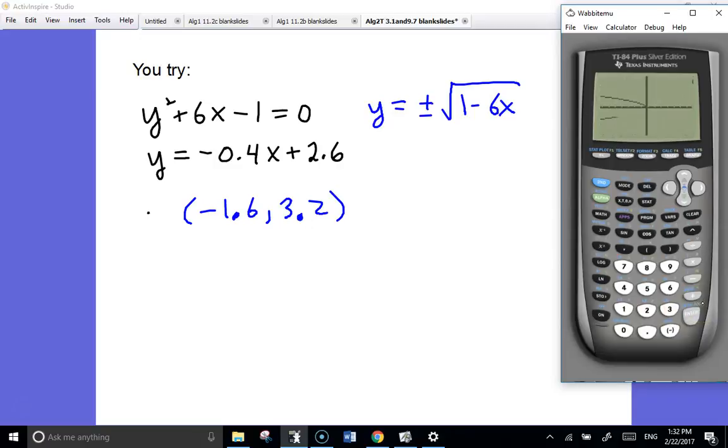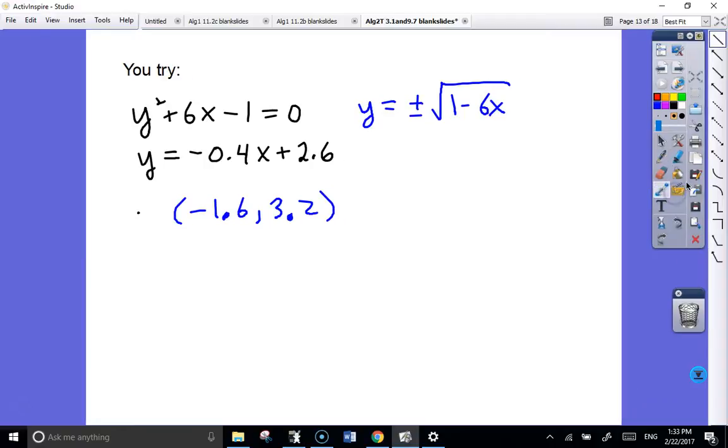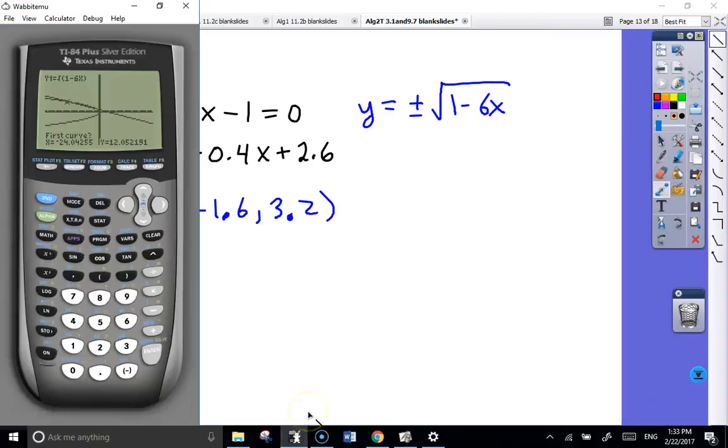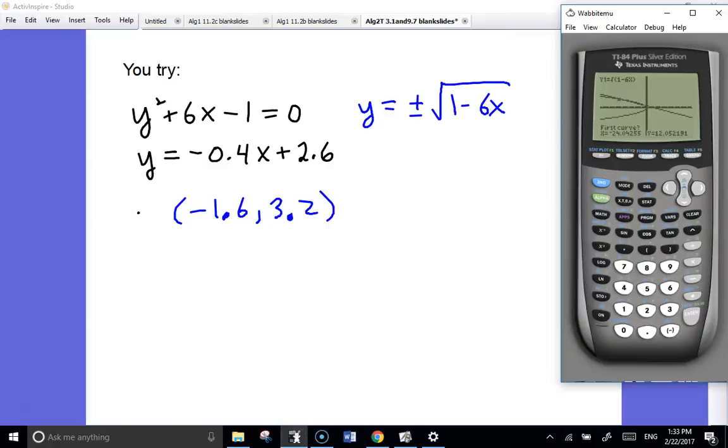And it's still with the top half of the parabola. Okay, it looks like it's intersecting. So second, trace, 5. Okay, that's good. Oh, I should arrow over so it's closer to where I think is the other intersection point. Okay, that looks good. Enter, enter. No, that's not right. Second, trace, 5.